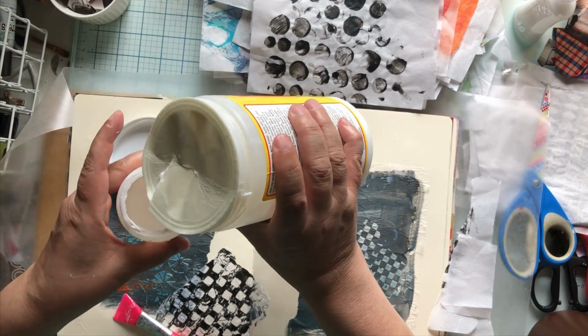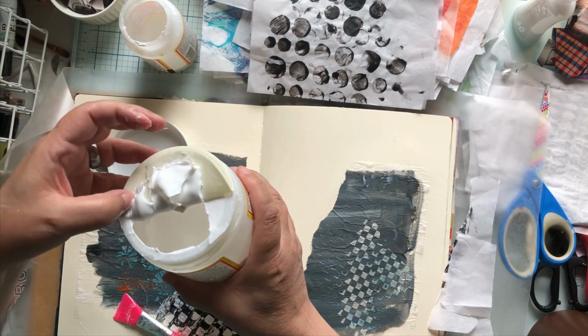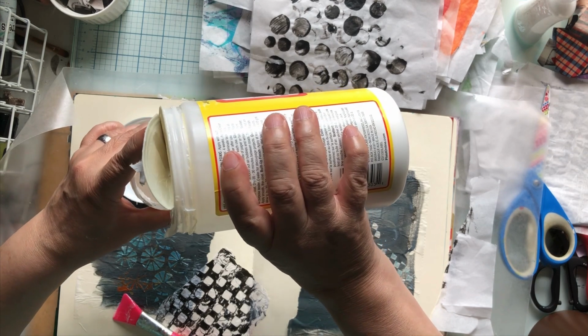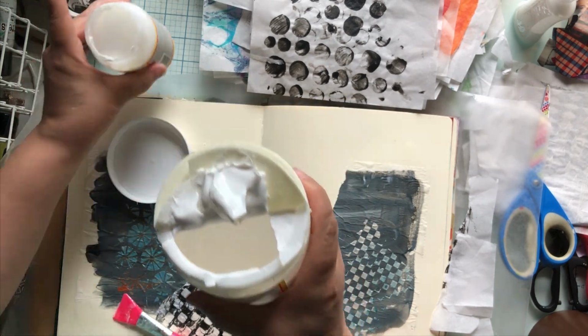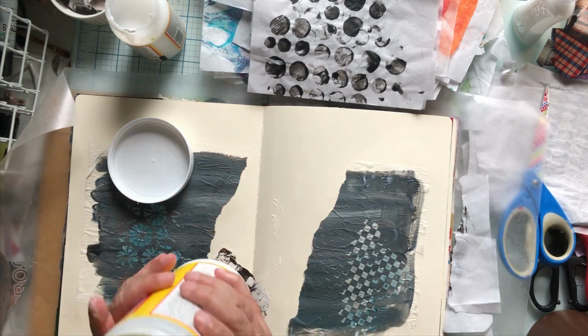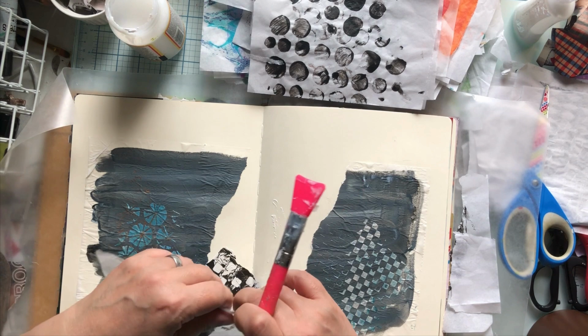Okay, and then Mod Podge is going, please don't show them how to do it this way. Okay. You know how I say, if you don't want glue on your work, don't glue on your work? If you don't want to accidentally spill Mod Podge on your work, don't do it on here. I'm very, like, I'm a professional, people. You can tell by watching me. I also wouldn't care if I spilled Mod Podge on my journal. But there are people in the world who care about things like that.